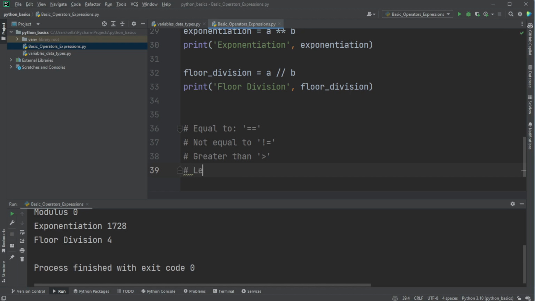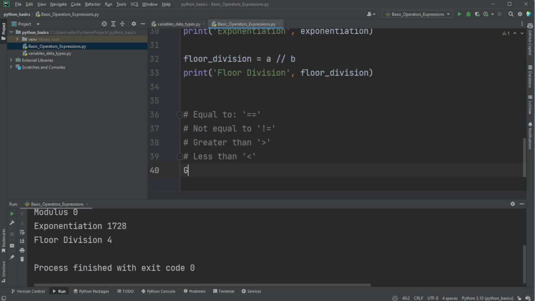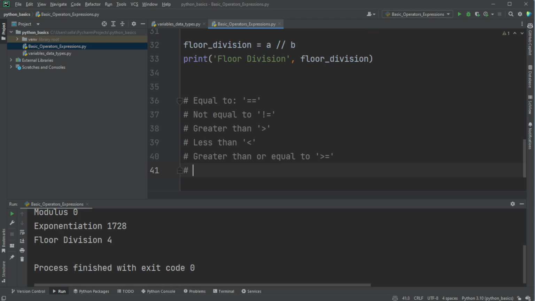We have less than, which is represented by a left facing arrow. We have greater than or equal to, which is represented by a right facing arrow and an equal sign. We also have less than or equal to, which is represented by a left facing arrow and an equal sign.